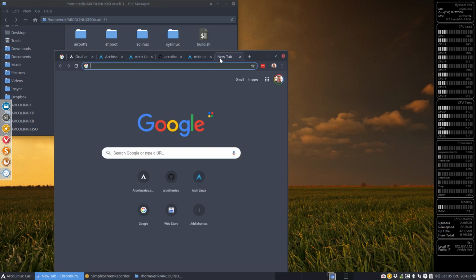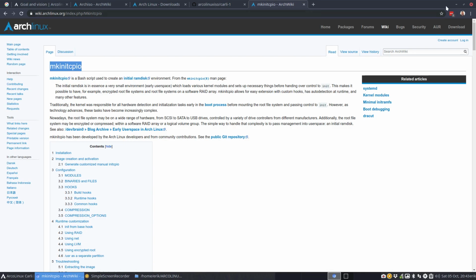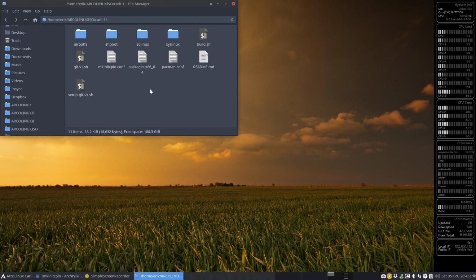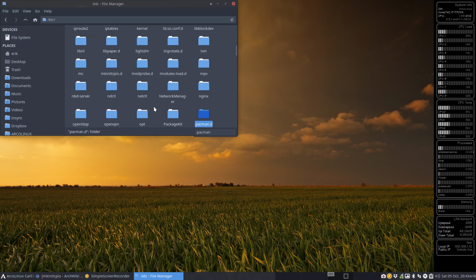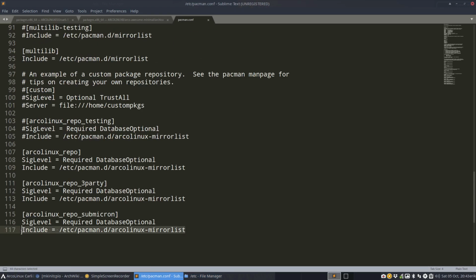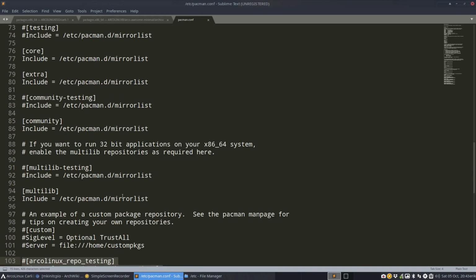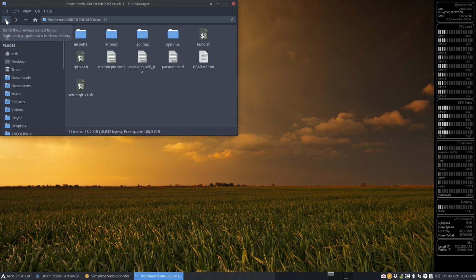Now that's that. So the mkinitcpio is this thing you should have a look at. Oops, that's another new tab here. So I wanted to make it bigger. So take a look at this. I'm not going into detail as of now. The pacman.conf is what you should know already in your etc folder, file system, etc. Everything works with pacman because there's a pacman.conf, and the pacman.conf is the one that's telling you where everything is. And in ArcoLinux we have some more repos, but if you just stay with Arch, then you have these guys, right? So it's the same file as that one. So told you everything except of course this one. We'll end with that one.